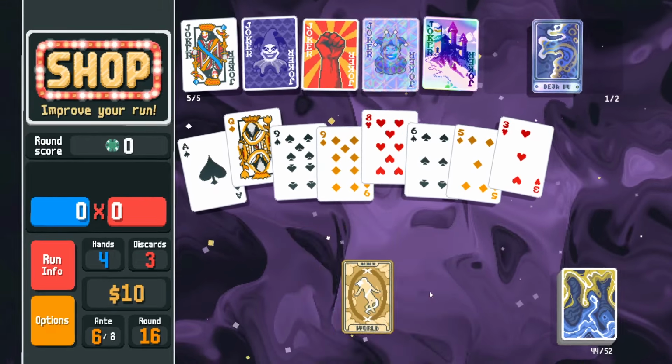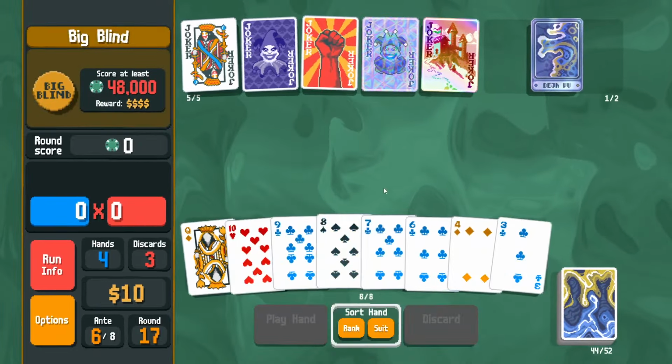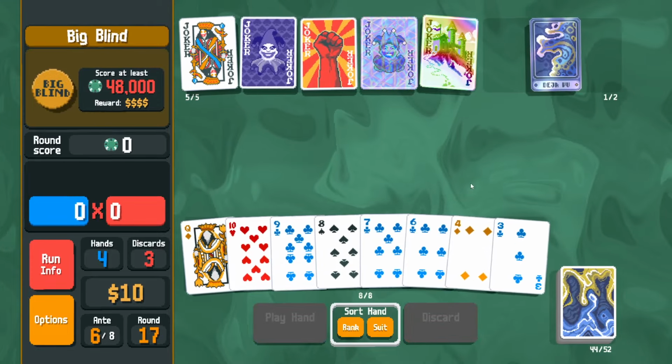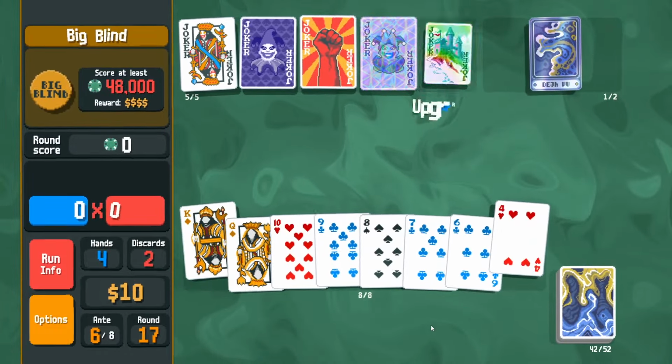Spades! Next. Probably shouldn't... well, no. Yeah, no, we could have got that glass card. That would have been good. Diamonds, huh? 4, 6, 7, 8, 9, 10. There's a straight right there. Kind of looking for more queens, obviously.